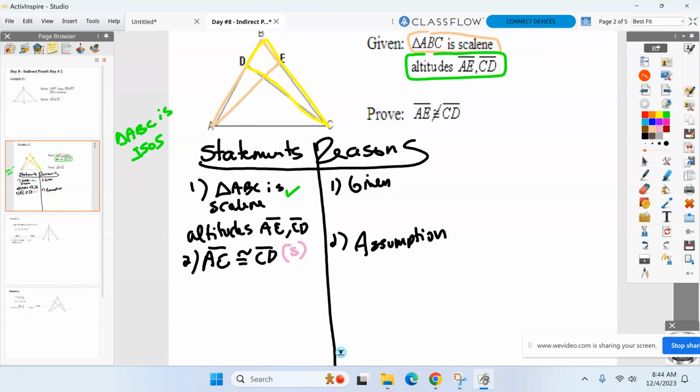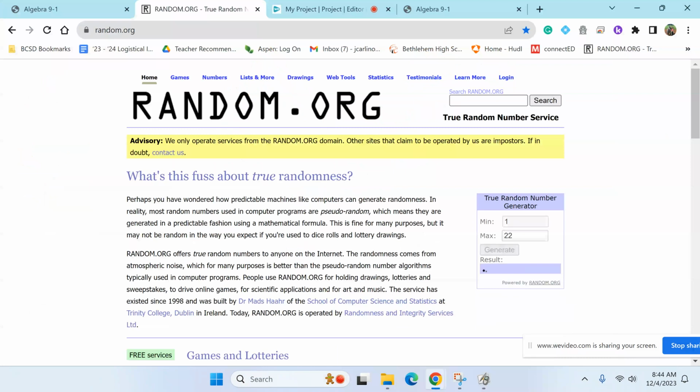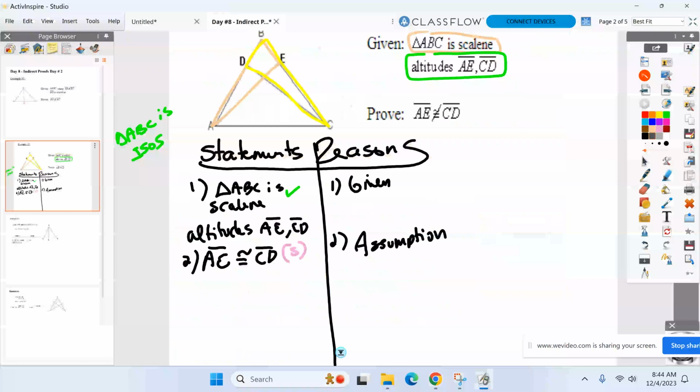What are those altitudes doing? What should I be marking on my diagram? Then I'll put it in the proof. But what do I mark on my diagram for those altitudes? Ooh, 2-zip. Talk to me here. Brendan? Right angles. Where exactly?